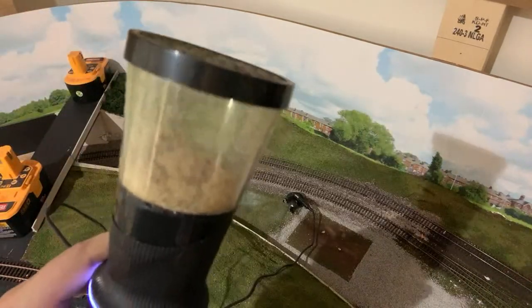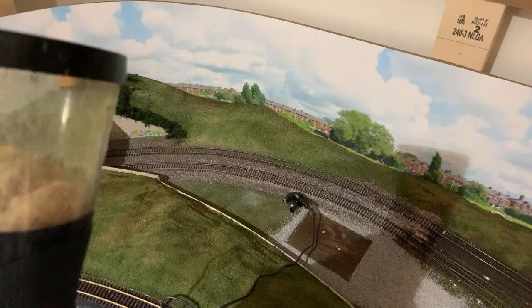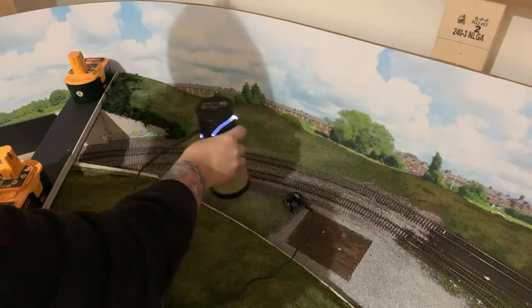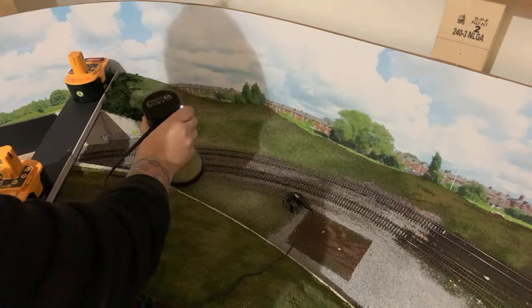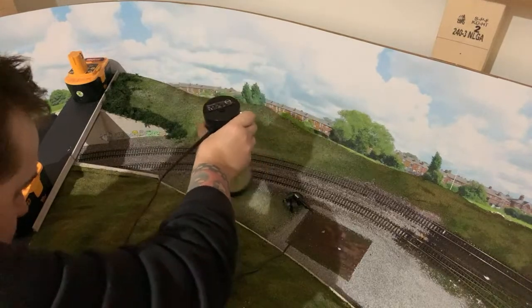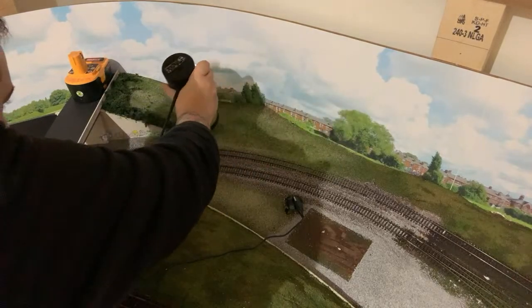Now I took the divider there out of the hopper, and I put mostly the burnt grass in there just for this area. It's going to be a lot lighter. Keeping in mind, you want to use a little bit of everything. No one field is one color. Grass ain't always greener on the other side, as they say. So I'm going to see if I can get it to stand up a bit more here.